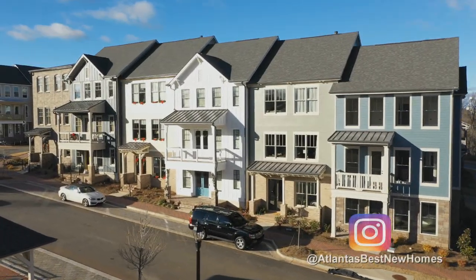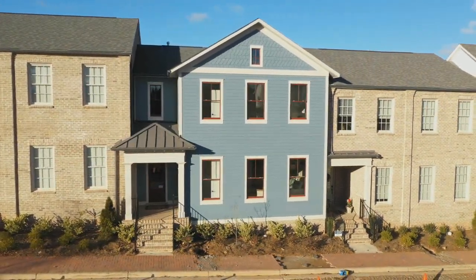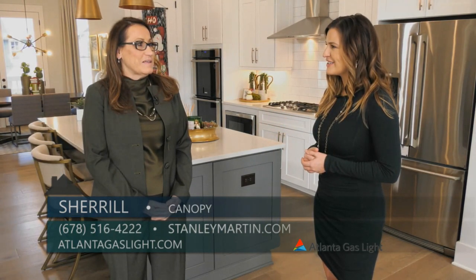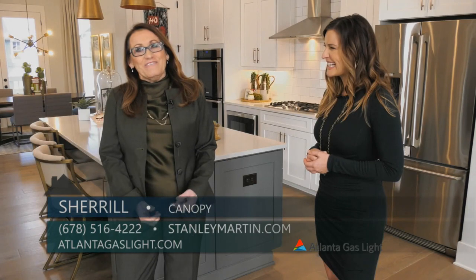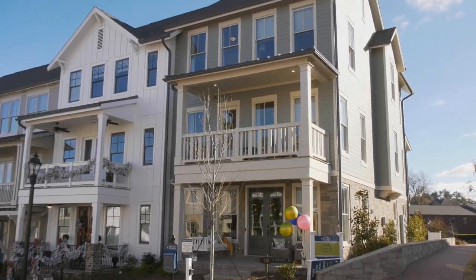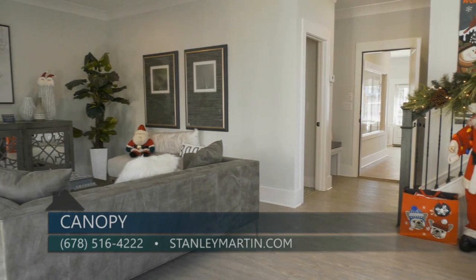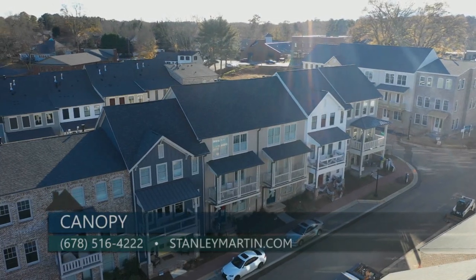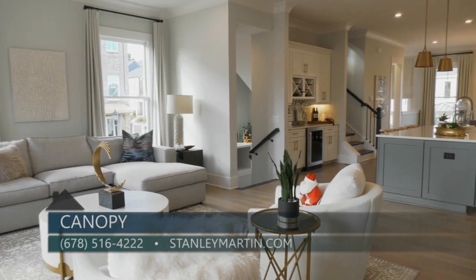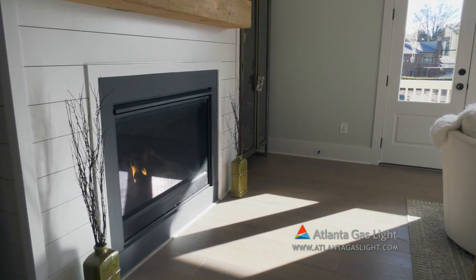Adding to the strong appeal of our community is a carefree lock-and-leave maintenance living, and we are located in a great school district. I see a lot of sold signs in this neighborhood — what are people drawn to in the floor plans here? Whether you're downsizing, single, or raising a family, Canopy features several floor plans to fit every buyer's needs — whether you want a home with all the bedrooms up, a guest room on the lower level, or everything on the main floor. All of our plans have wonderful open spaces and gas fireplaces as a standard feature. Each home is built with the home buyer's comfort and needs in mind, and we're proud to offer the benefits of natural gas in these homes.